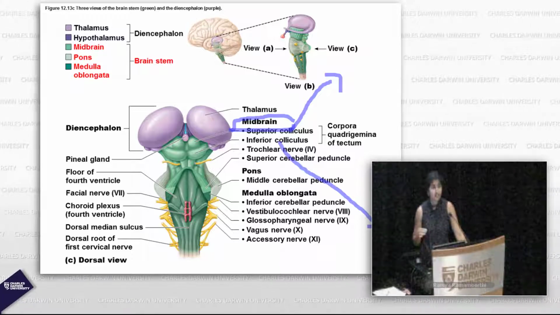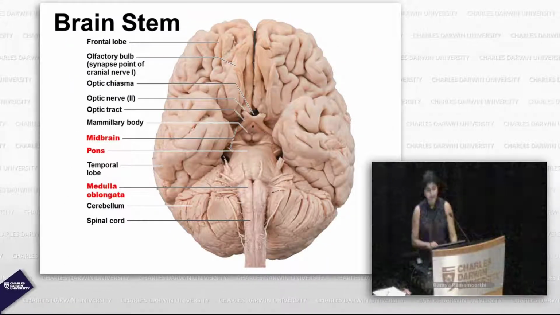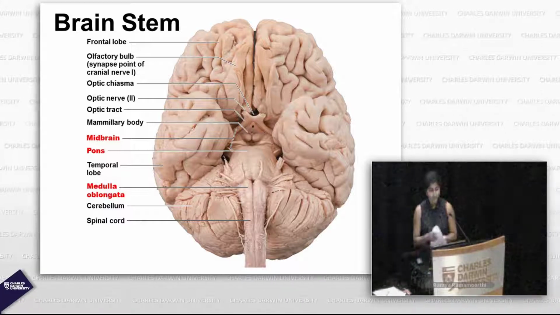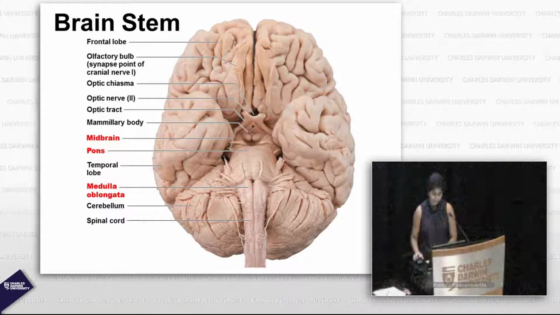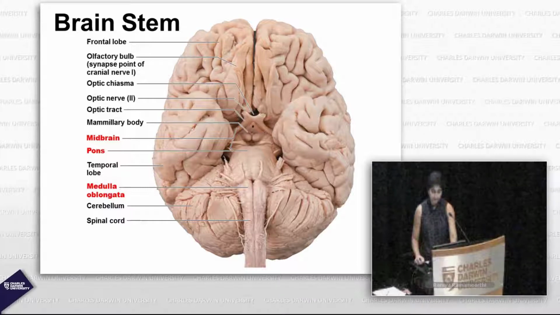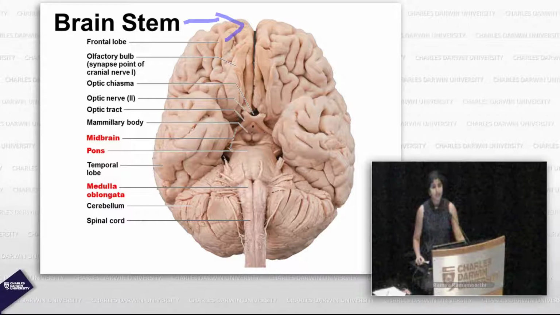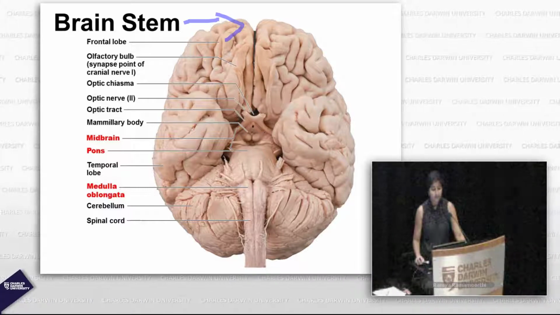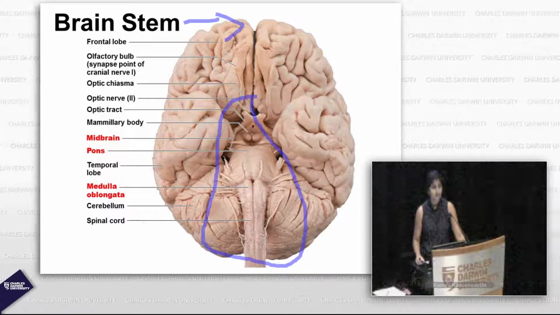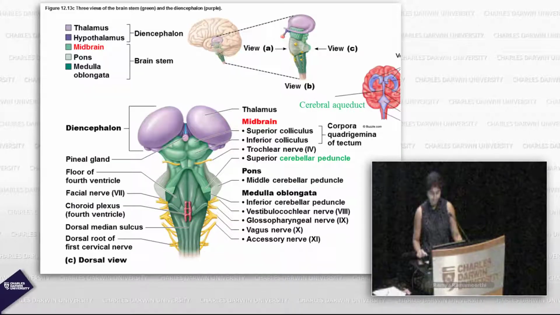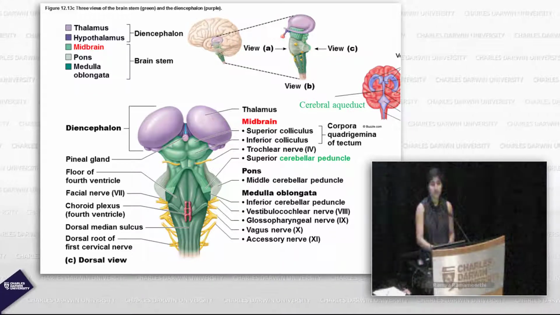Now we move on to the brainstem. The brainstem covers your midbrain, pons, and medulla oblongata. We have seen this in many different places, so you've got to remember them. The nuclei in the brainstem are associated with different functions, and it also involves the cranial nerves. You can see most of the cranial nerves emerging from your brainstem area, and the nuclei present in your brainstem control most of the functions that the 12 cranial nerves do.